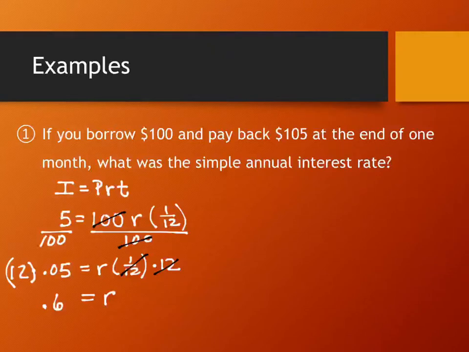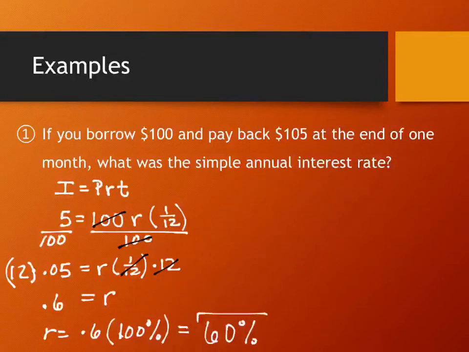So how do we change a number to a percent? What do I multiply by? Do you remember? 100. I have to multiply by 100. So it actually isn't 6%. It's actually 60%. And that may feel like, well, that's a lot. And it does feel like it's a lot because it's an annual interest rate that you're finding, right? Annually. So if you actually paid back $5 a month for a whole year kind of thing, that's what it's calculating. It's calculating the annual rate, not the monthly rate.